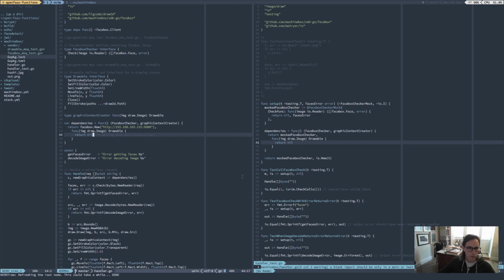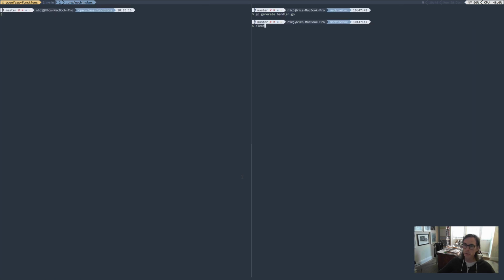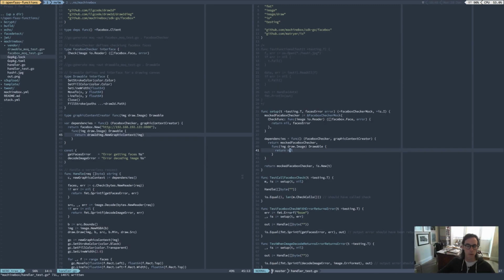So we do have our interface there, and it genuinely doesn't seem to have too much of a problem with it. So I don't quite know why mock was complaining about that.